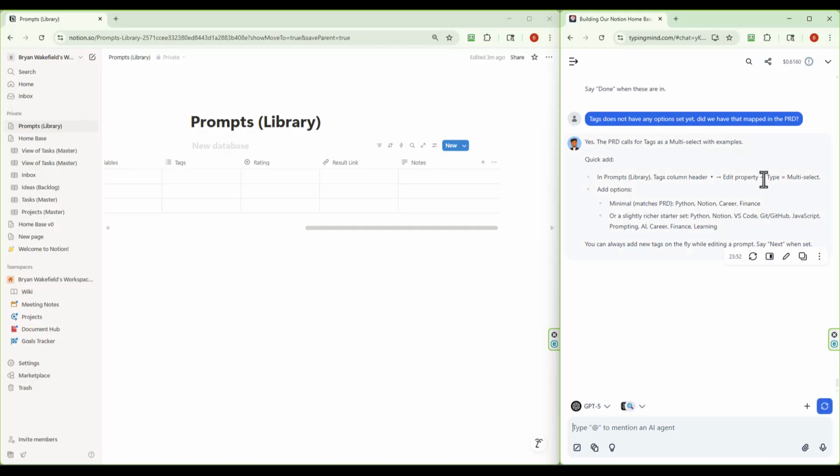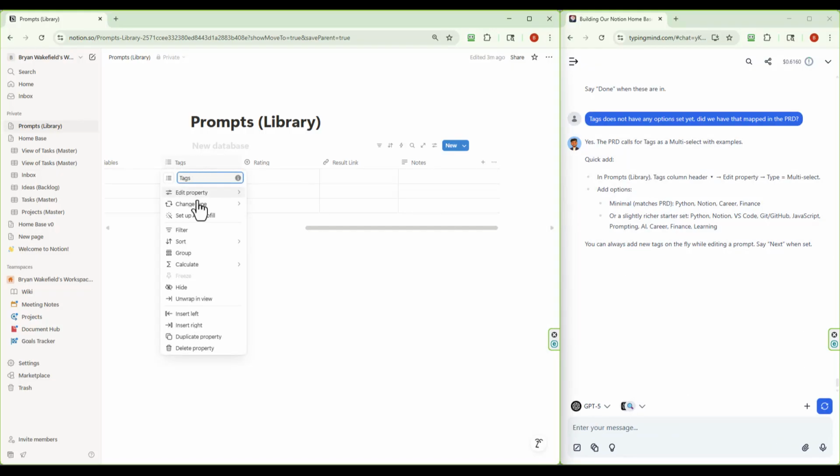Okay. So we were supposed to have tags here, so we'll come back here, we'll add our options. Minimal. Oh.